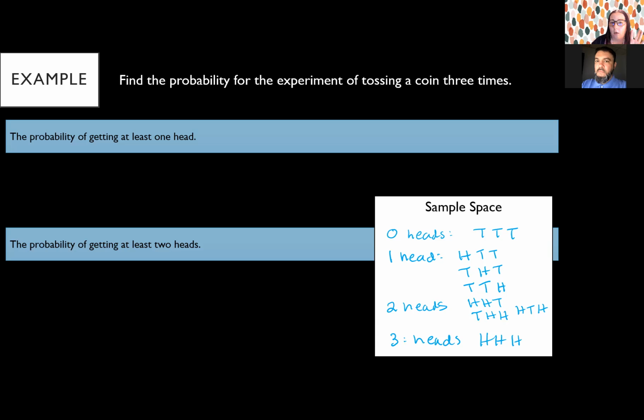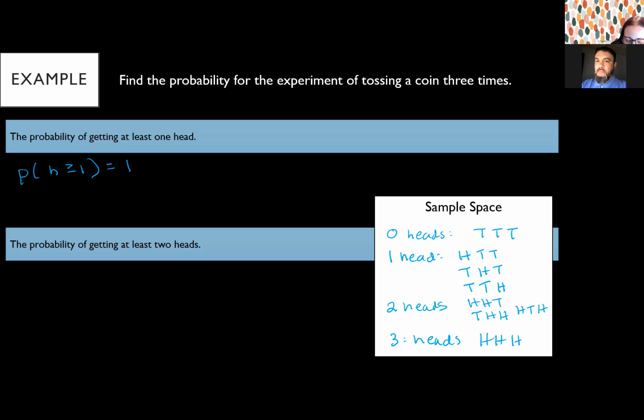We can do these by literally counting the probability of getting at least 1 head. We can count how many are 1 head, 2 heads, and 3 heads and add those up. But it's actually easier to do it by finding the complement. So the probability of the number of heads being greater than or equal to 1. I'm going to use H for the number of heads. And if you have at least 1 head, then it's going to be greater than or equal to 1. So at least includes the one that you have.